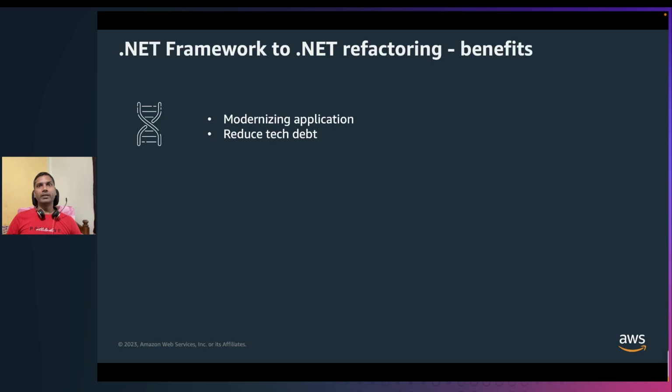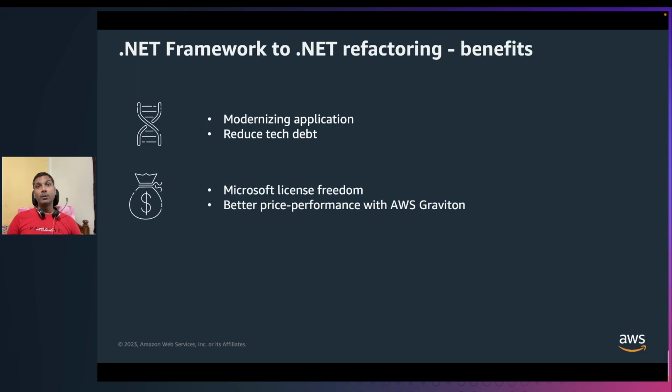There are multiple benefits of porting .NET Framework workloads to the latest version of .NET. It helps you modernize the software stack of your application and reduce tech debt. Applications using the latest version of .NET, that is .NET 6 or .NET 7, can easily be ported to Linux and Graviton instances, so you get freedom from Windows licensing. You get better performance as well when you migrate that to Graviton instances, which in combination with instance right sizing will help you reduce the cost of your application even further.